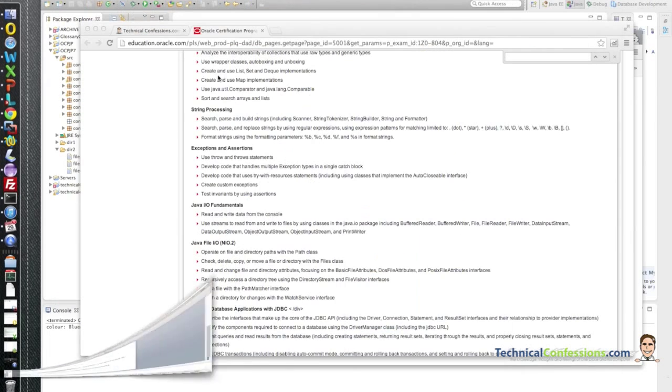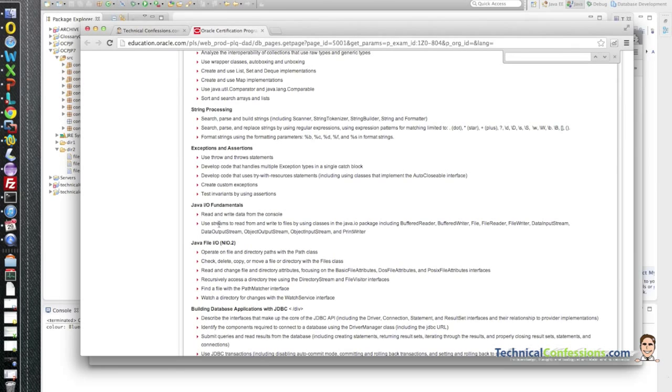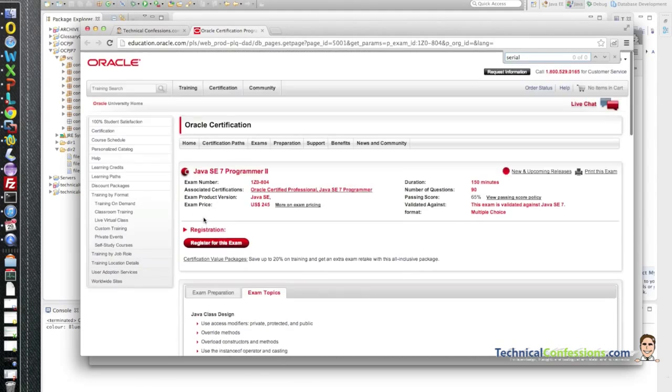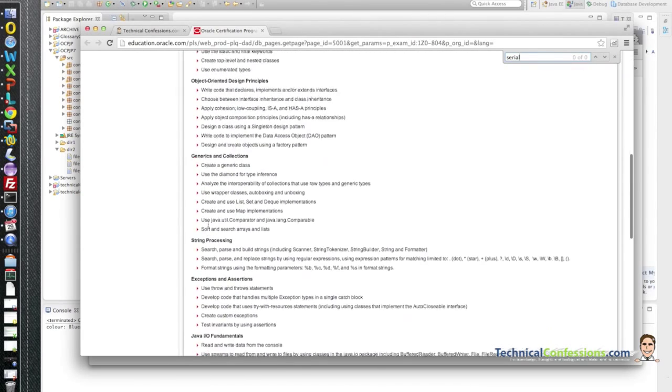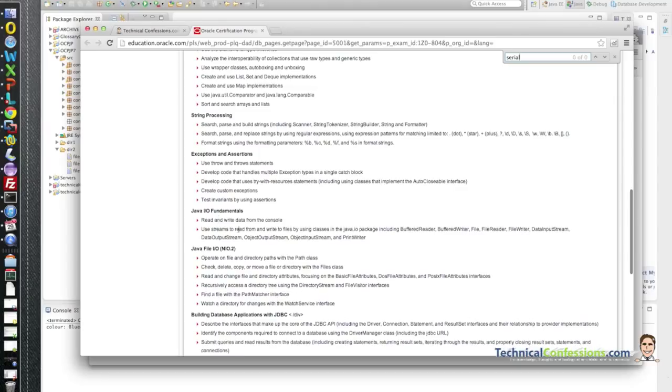As part of the Java exam, it doesn't actually list serialization in the exam topics itself. But there is the concept of the different types of methods that you could be using. I'll cover these in more detail, but just to note that it is in the exam and you will need to know the different requirements on how to use the different methods.